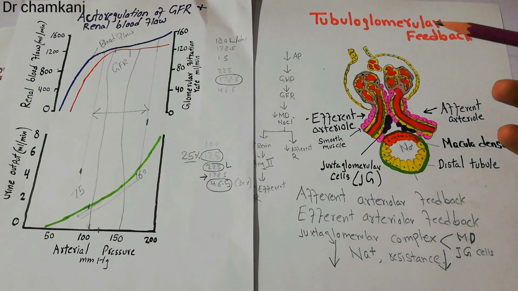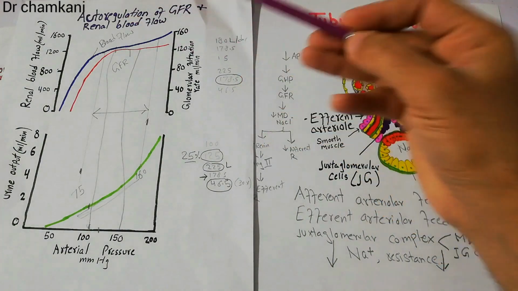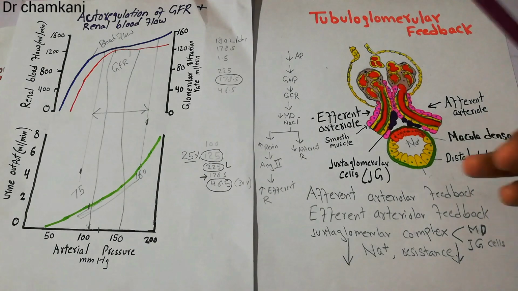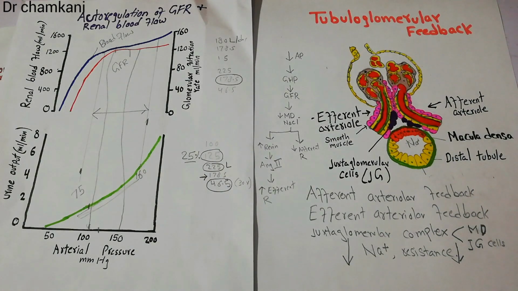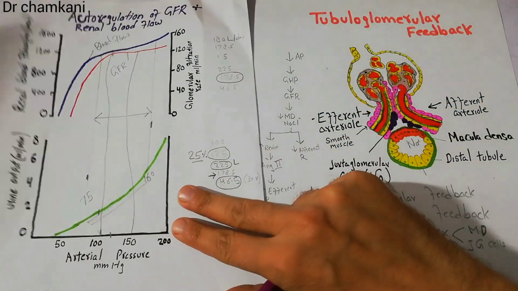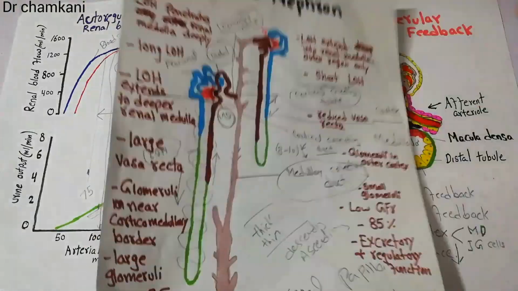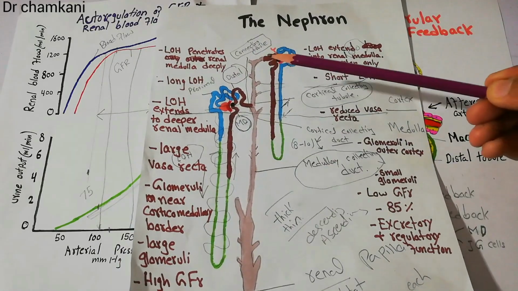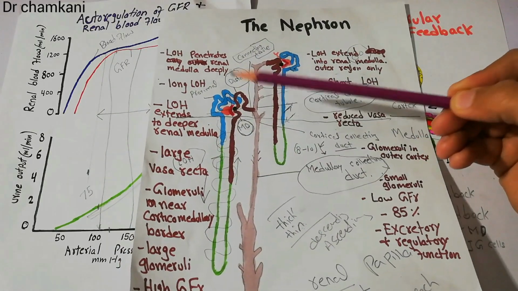To discuss in detail how the macula densa autoregulates GFR and renal blood flow, we will quickly revise what we have studied in the last few lectures, and then we will come back to the macula densa. Quickly revising what we have studied so far: we know that inside the nephron, if you have watched my previous lectures, the nephron is the basic structural and functional unit of the kidney. It is performing the urine formation process.